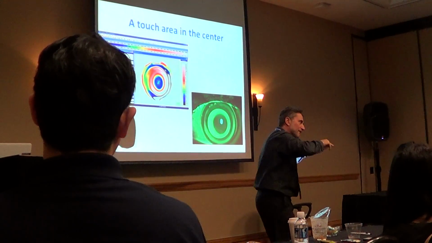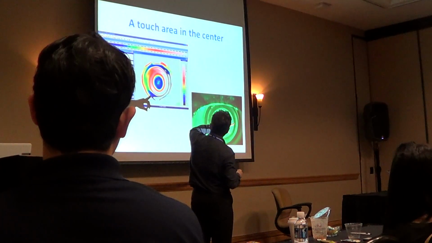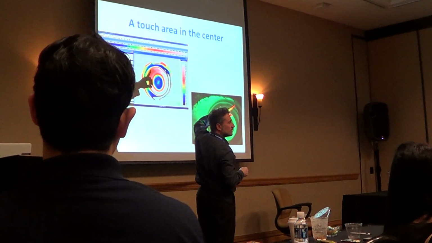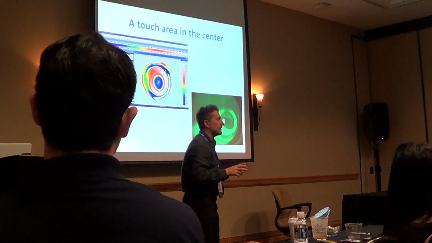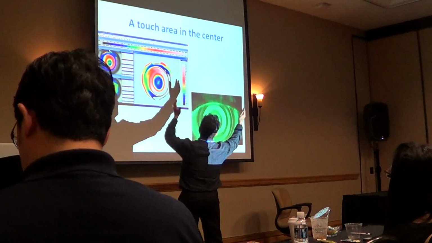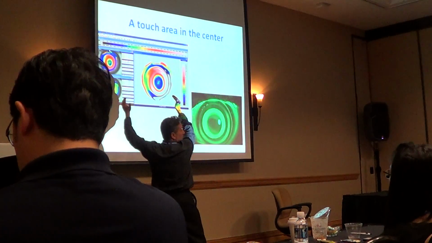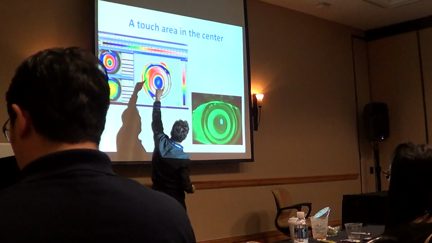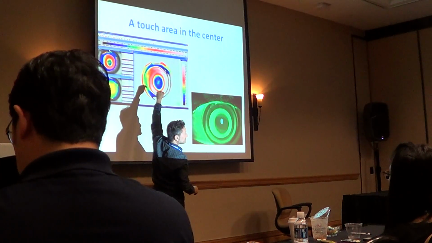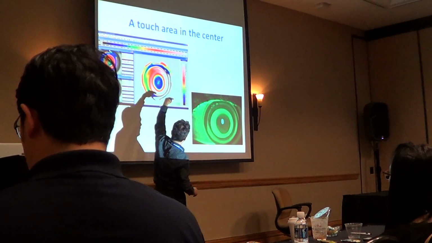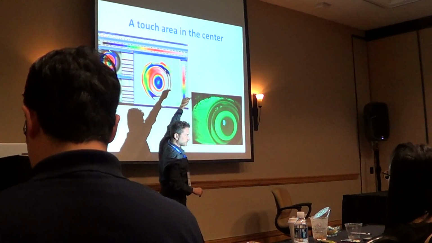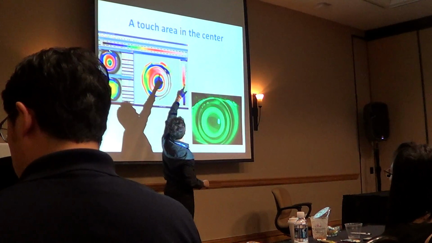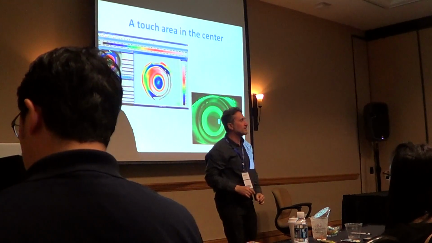Okay, but if we look at that, look at the blue ring. The blue ring tells you what is happening. What is happening is the lens is moving. This side is not taking any pressure here. There is no pressure. All the pressure is created in this area. So you have a croissant image. I call that the croissant.